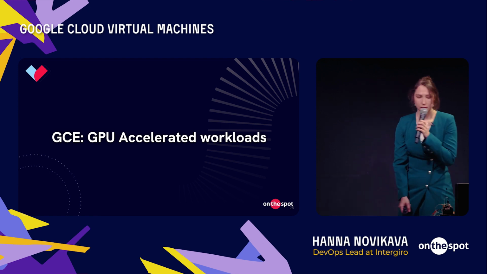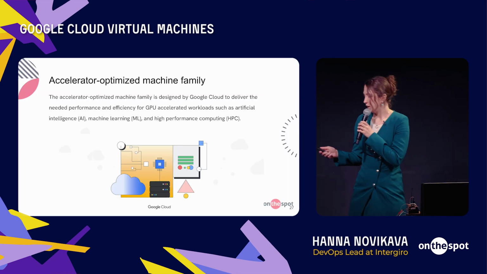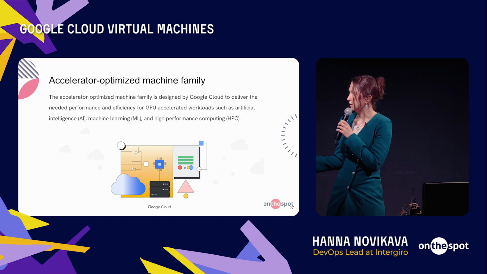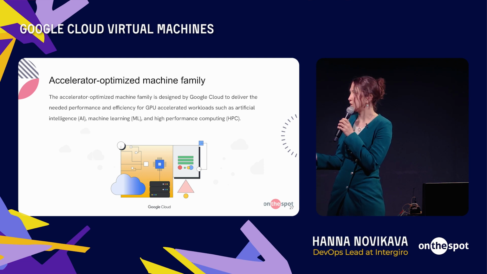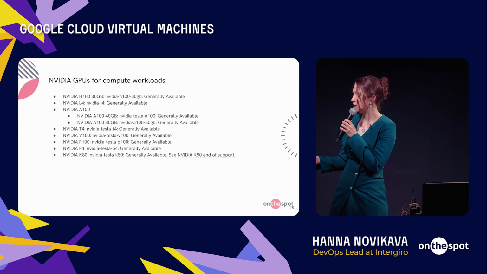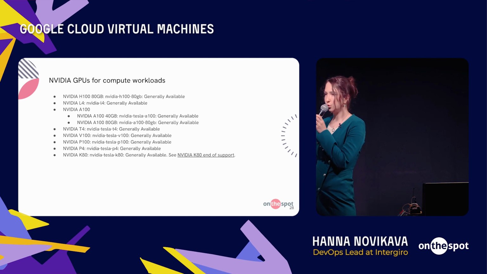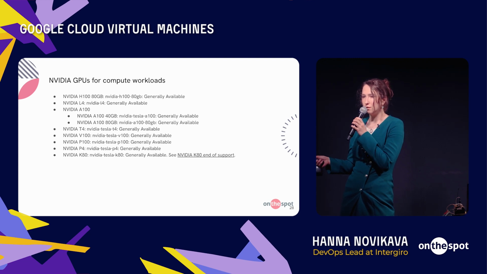GPU accelerated workloads in Google Cloud Compute Engine. So I think you all know what it is: machine families designed by Google Cloud to deliver the best performance and efficiency. It's used for ML, for high performance computing, and for artificial intelligence. I won't read everything, but it's important information if you want to know what's under this virtual machine, what the base for it is.